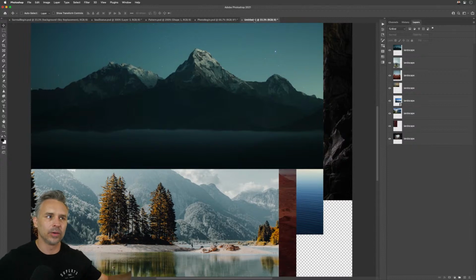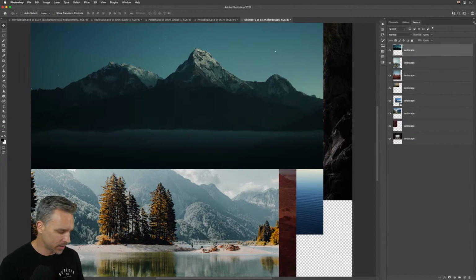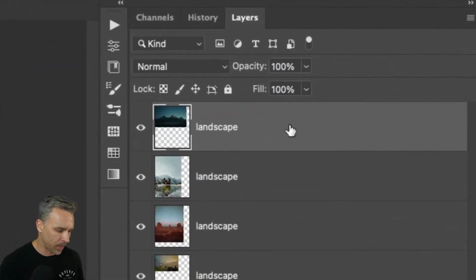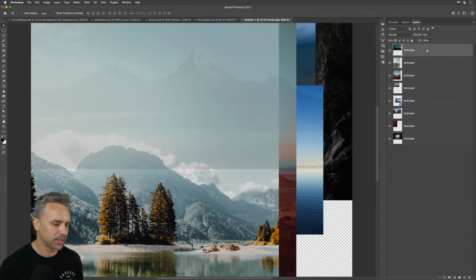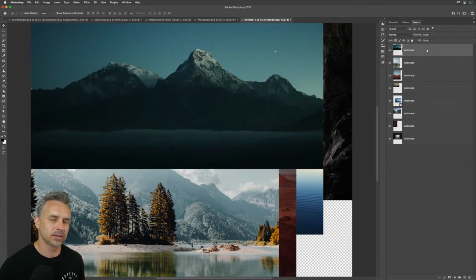Okay, what other fun ones do I have? So many things. I have so many more. Like, if I wanted this to be at 30% opacity, just hit 3, and now it's at 30% opacity. 6, 60, 90, 10. You want 100, hit 0. So you control the opacity using keys.